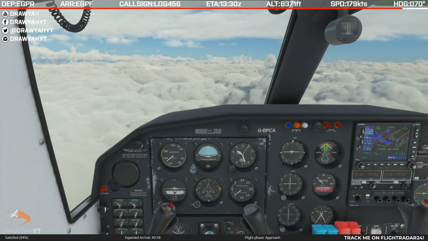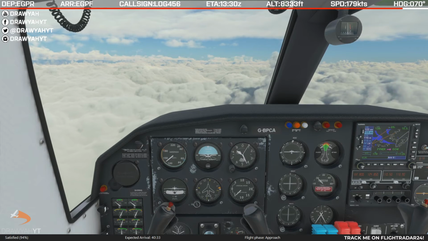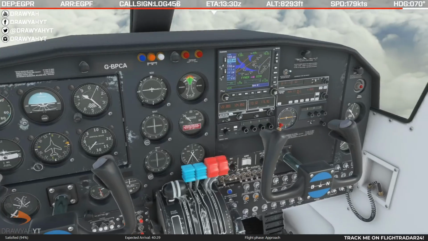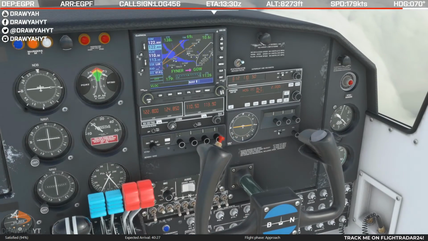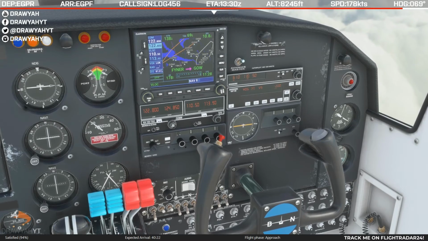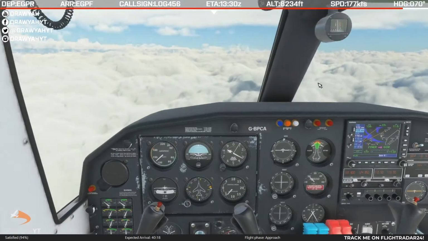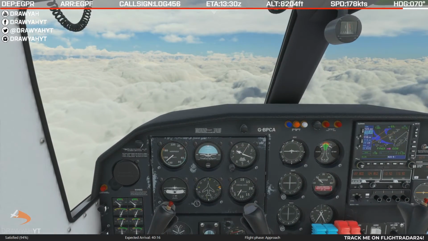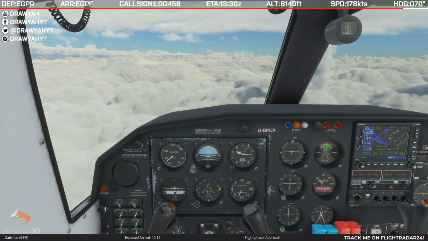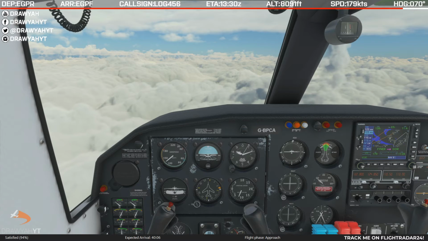Continuing our descent, passing through 8,500. 2,000 shortly. I'm going to increase our descent rate slightly, just to get this airplane down a bit lower. So with about 800 feet per minute. Throttle back. So about 10 minutes or so until we get to about 2,000, if not less than that.